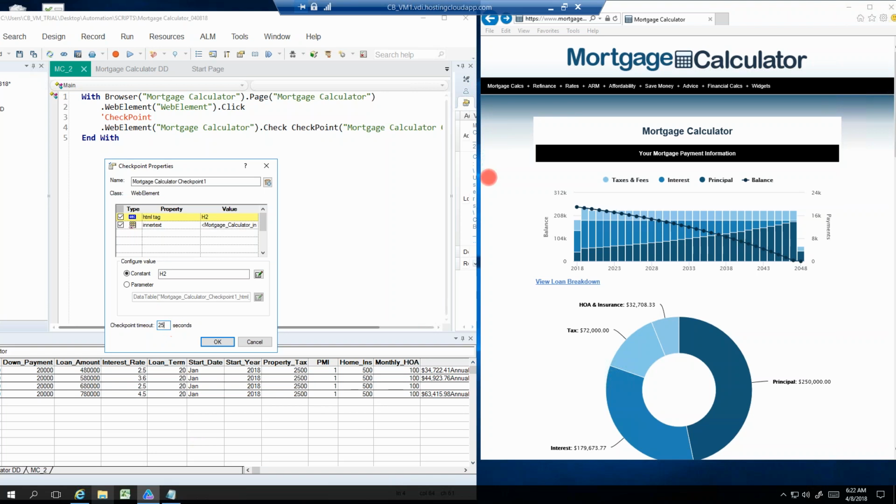Let's say you know that sometimes when the page loads, this text may take some time to appear on the web page. So you want to put some maximum number here. Let's say you want to put 1 minute. It's going to wait a maximum of that. It's the same logic as the if else statement we created, like if the web page exists, then go to the next step.